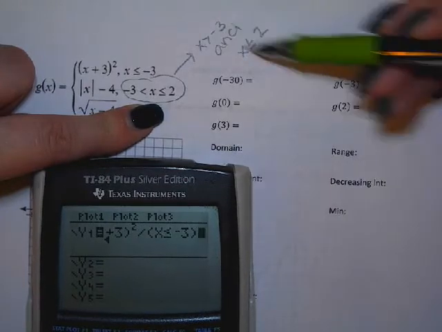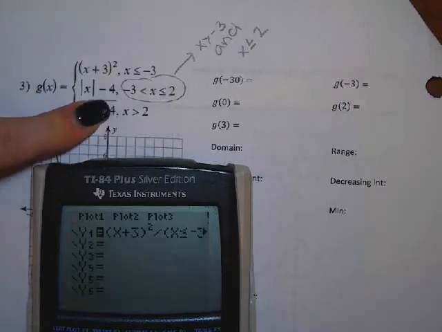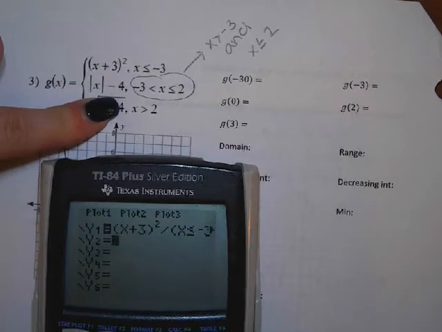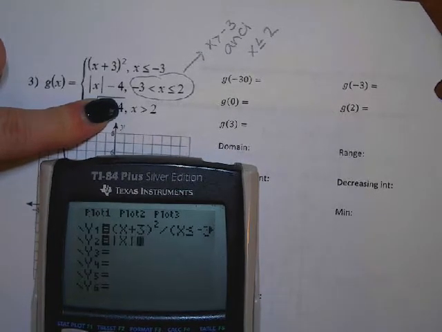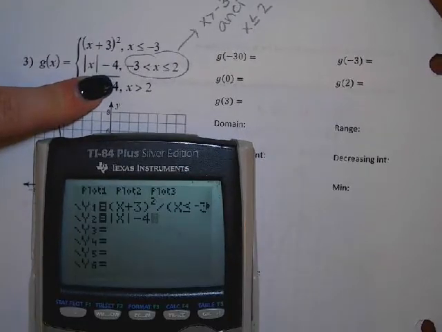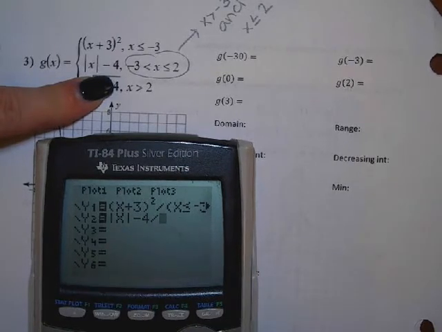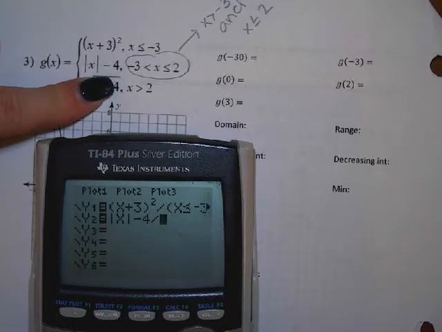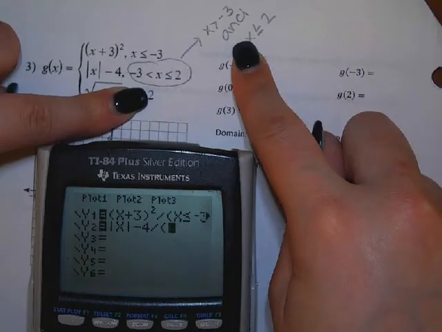And we have to plug in all of that, including the word and. We're going to get that in there in a second. So we're going to do absolute value of x minus 4. How do I get absolute value? Math over. Okay. So absolute value of x minus 4. Does that have to be parentheses? It's not parentheses because it's the absolute value sign. If you put the whole thing in parentheses, it shouldn't be an issue. Okay, divide by, and then parentheses, and now we have to type this whole thing.